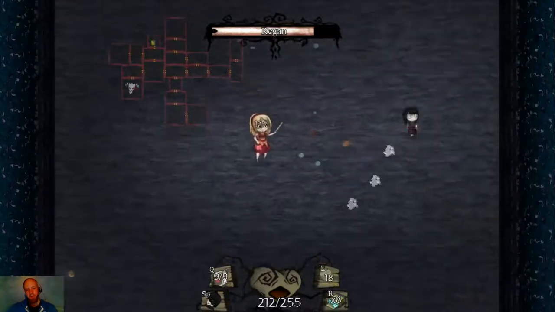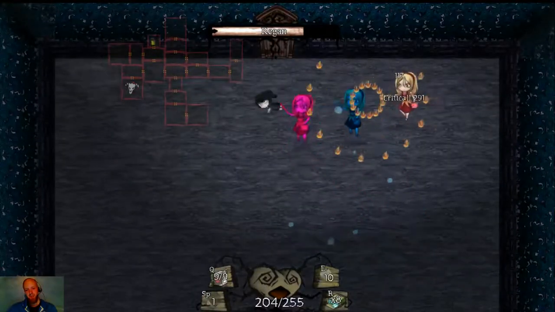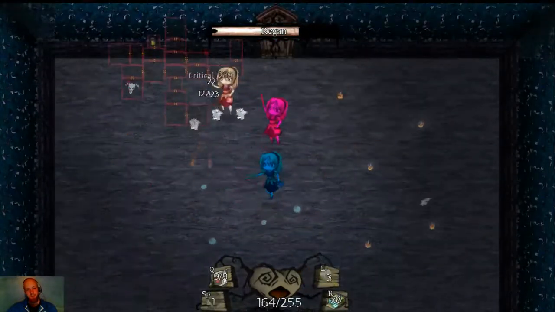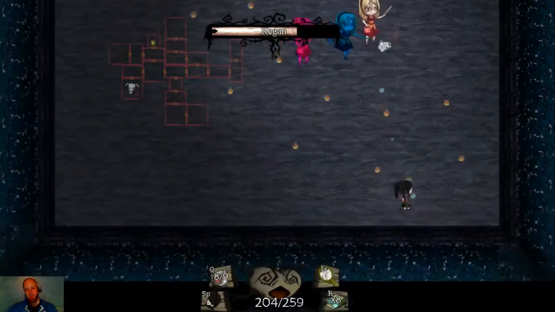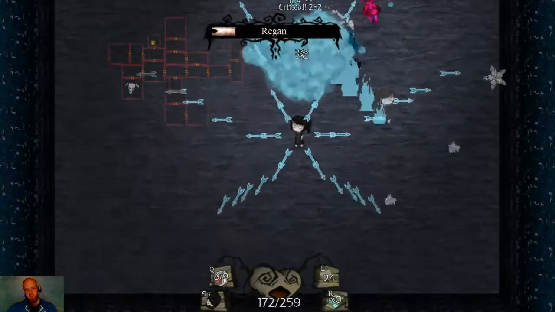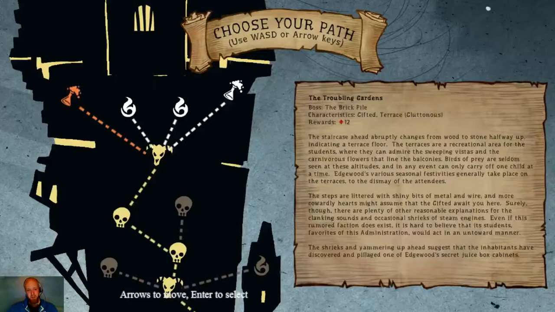I have resisted a couple attacks already because I am doing horrible at dodging. This is an absurd amount of resist for the fact that we have 20%. I'm still taking a lot of damage though. Okay, that was way more chalk than I meant to use, but it killed her. It killed her. In the worst possible way, but it killed her.